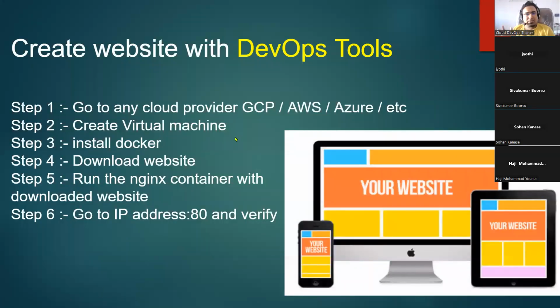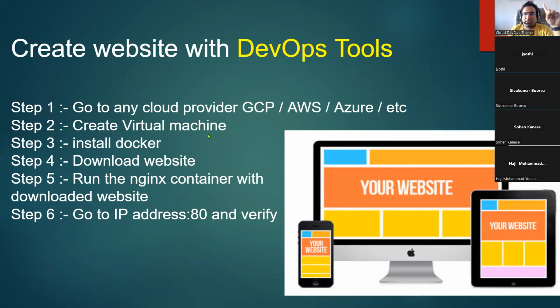Now I'm telling you the same thing with the cloud approach, with the help of the power of DevOps tools. The very first step: go to any cloud provider, whatever you like, Google Cloud, AWS, Azure, anything. At this point, I'm choosing Google Cloud. I have a Google Cloud account as well. I don't want to teach AWS at this point. I want to give a wider picture.